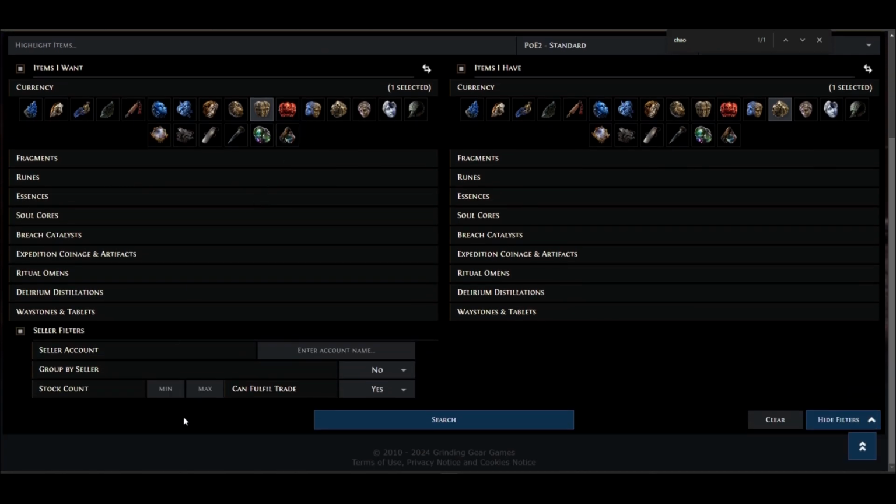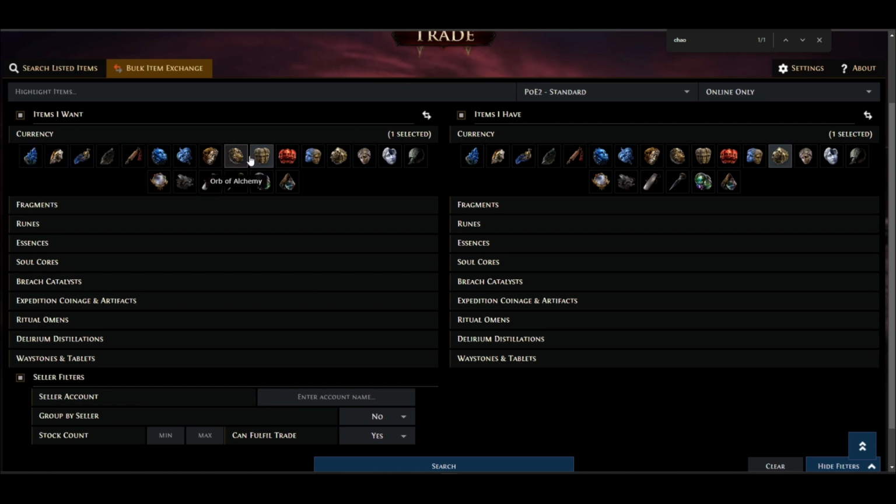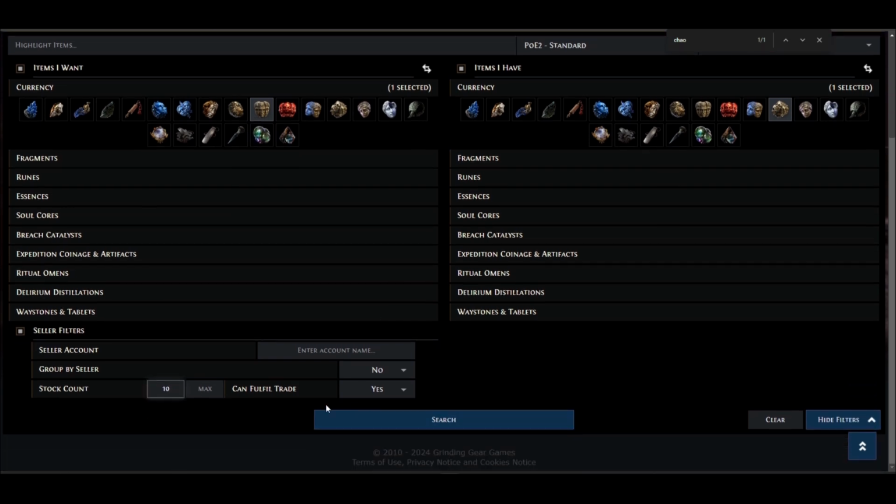And then the only other thing to know here is that there's a stock count that you can set here. So for example, let's say I want to buy chaos orb, but I don't want to buy one chaos orb from each person. I want to buy 10 chaos orb at a time because I don't want to waste my time. I can put a minimum of 10 and then it says can fulfill trade, yes.